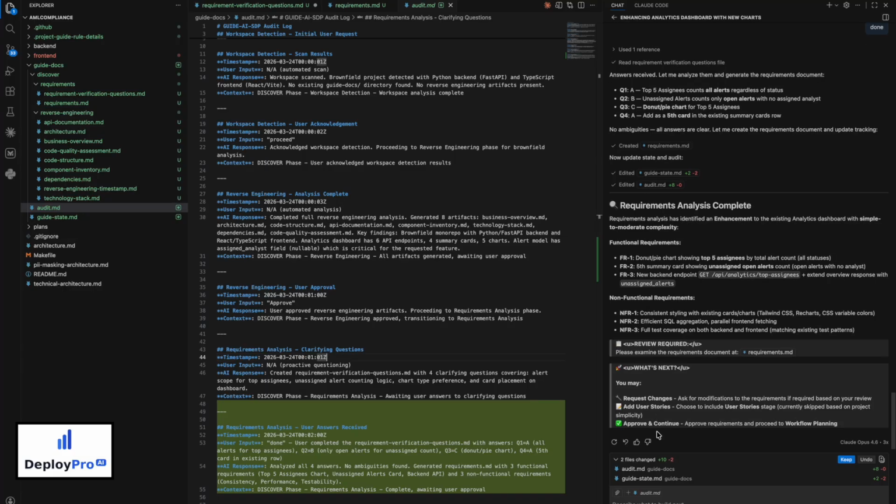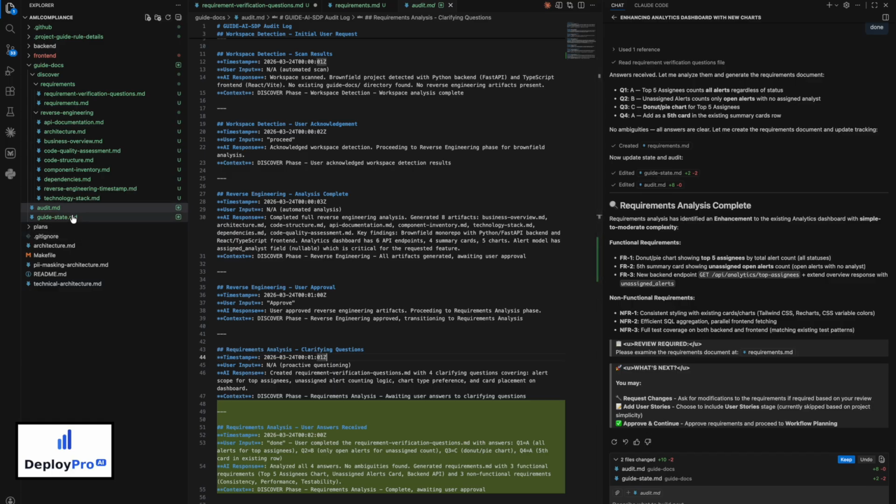Now, it says ask for modification to the requirements if required based on your review, or add user stories, choose to include user story stage. So what it is doing is, because the requirements are very straightforward and very specific to the analytics page and dashboard, it says we have skipped this based on project simplicity.